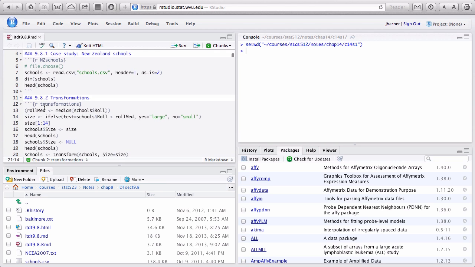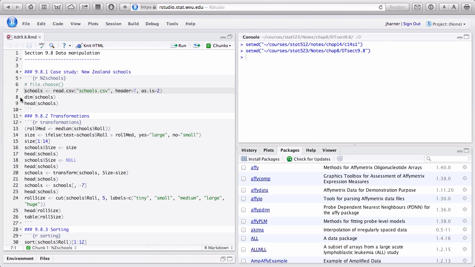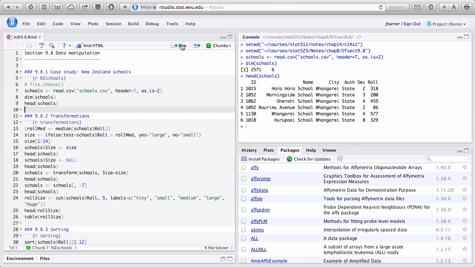So we covered part of this, and now I need to go back and I'm going to need to read schools back in, and let me be sure. No, I don't have the right directory. So I now have set the directory to be corresponding to this file. So I can cut this off here. And so let's go look at, I'm just going to read in schools. And, you know, we looked at this particular file. This is a fairly big file, and that's the first 6 observations.